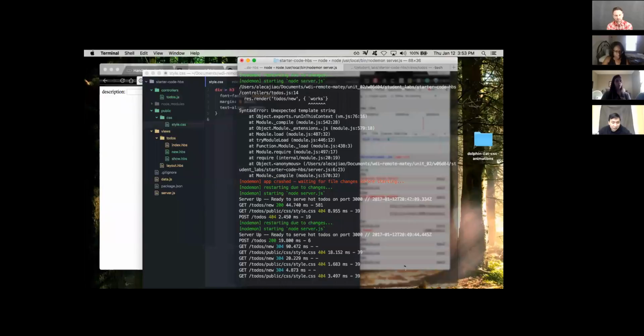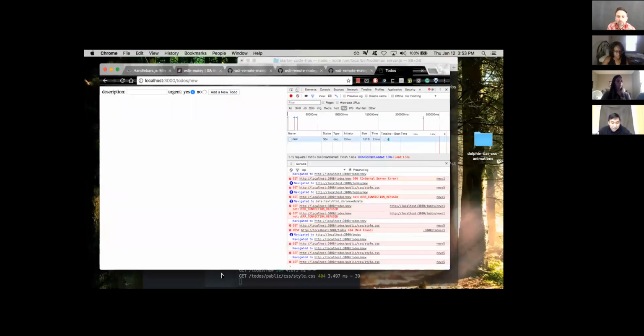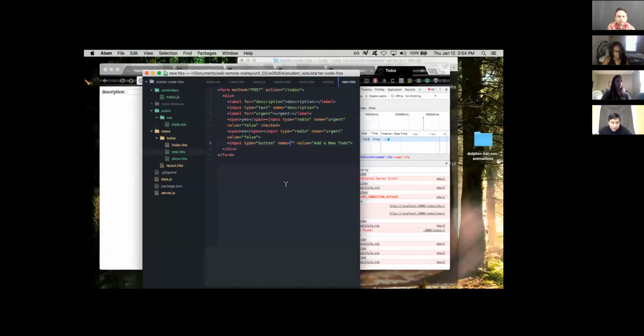Where would I see that? You can inspect your elements, or you can also just look at the form you created in new.hbs. Okay. Alejandra, we fixed this a minute ago. You see where it says input type of button on like line 9 or so? We need to make that input type of submit. Right here? Line 8, yeah. Submit, is that how you spell it? Yeah.